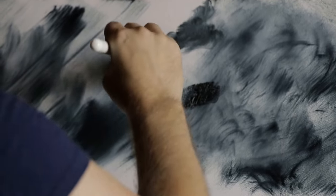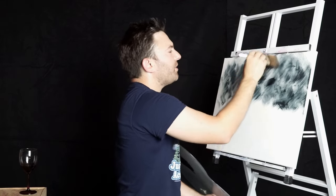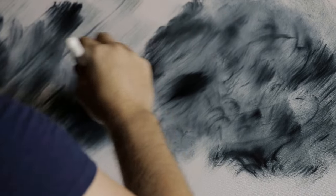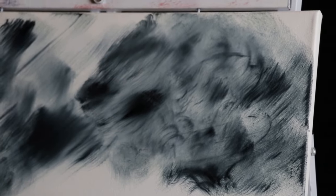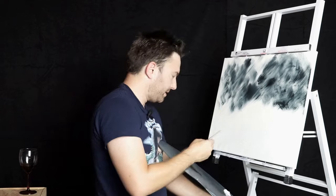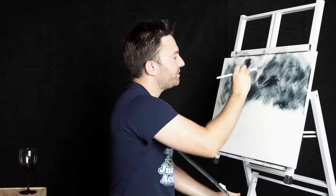And then the big brush, okay. So I've had two more paintings under my belt and I feel like I'm starting to get the hang of this thing. Oh, my clouds lost all their form! No! No! Back to the fan brush, I guess? Okay. Yeah, distinct. How do I make these clouds more distinct?